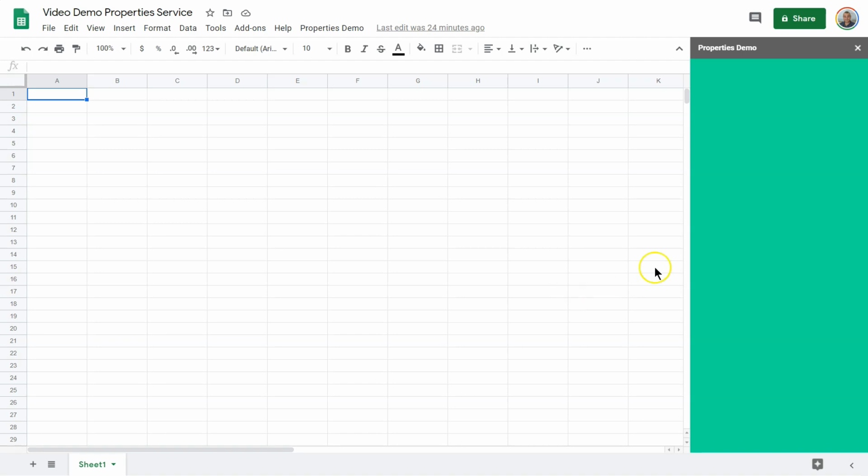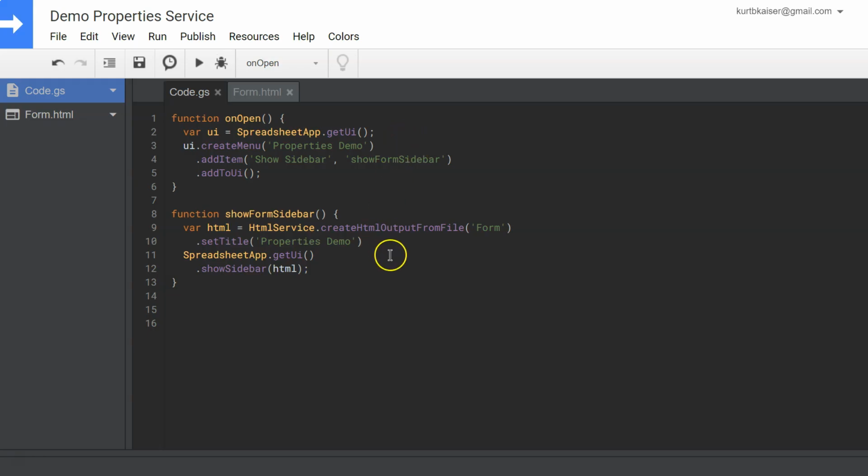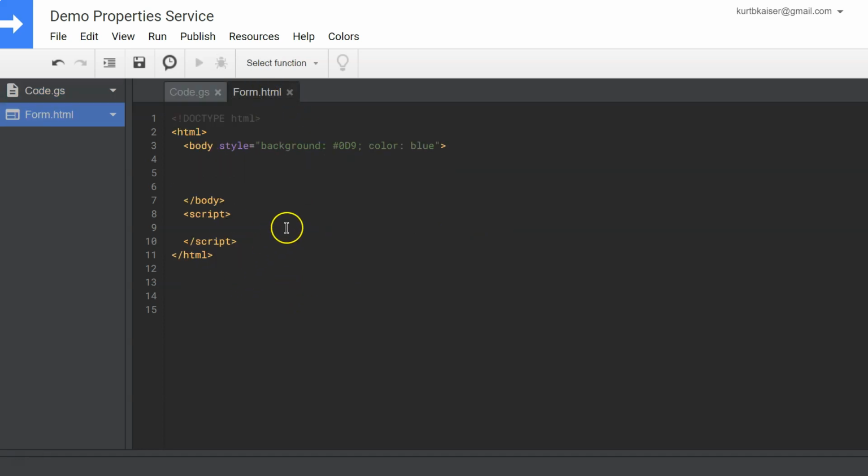So I have a sidebar set up here for user entry. Once the user enters something on here, let's have them hit submit and let's keep it forever. So I already have this show property, show sidebar set up. Here's my code. Now, on open, this is standard stuff. Open the sidebar, show it to the user. The form is a lot of blank HTML. We don't want it to be blank. We want to fill this in so that the user can give us information to save.